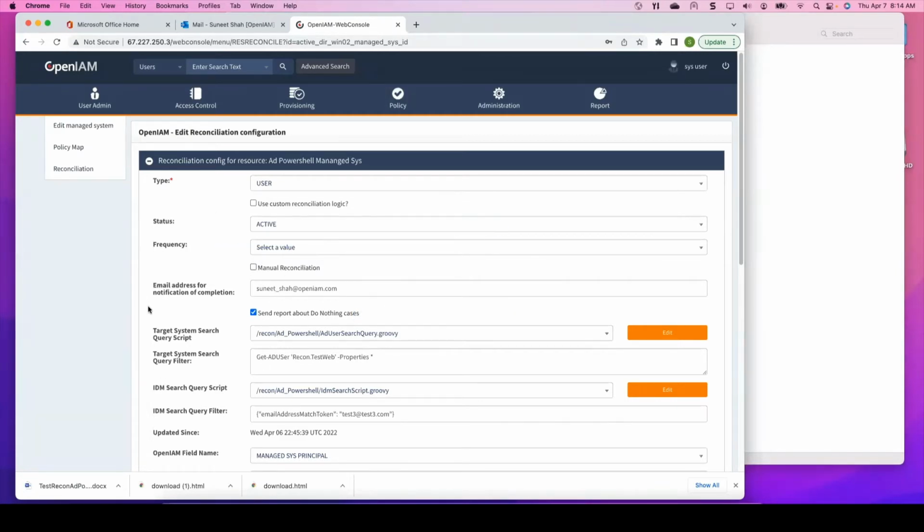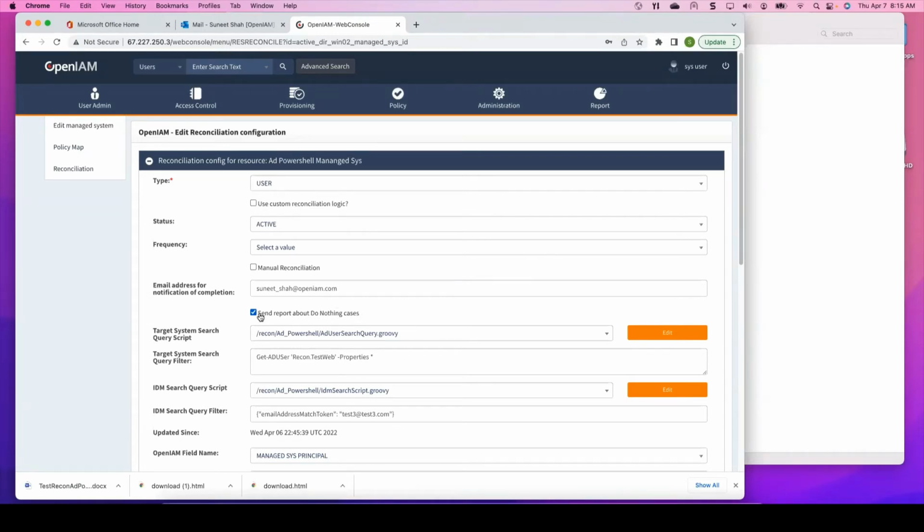Second thing is that we may want to define some notifications. This is optional, so you don't have to include that. But in this case, I want to be able to get a report. So let's say you have a service account which you want to keep a log that reconciliation or synchronization worked, and you wanted to send notifications to. You can define a distribution list or a mailbox where you can send this, right?